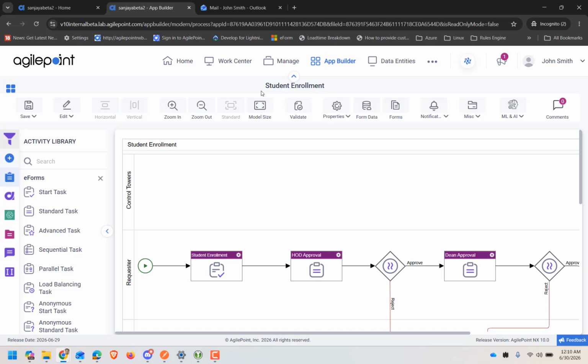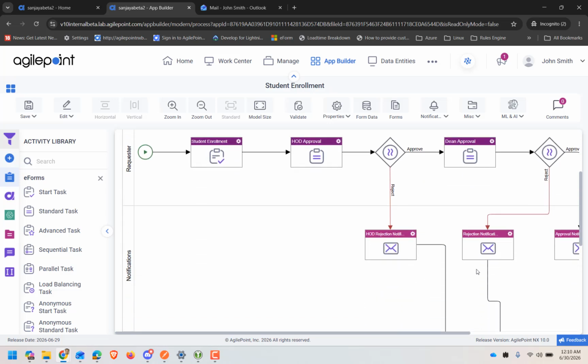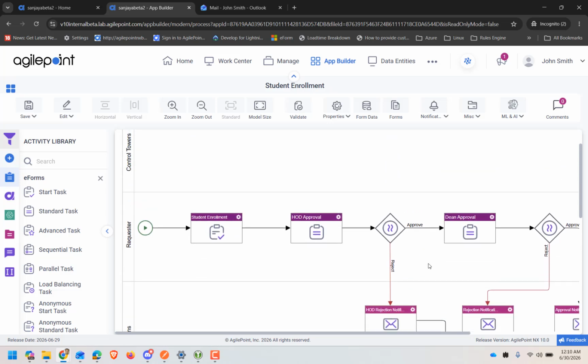The application I'm going to pick as a use case to showcase this feature is a college enrollment process where a student comes in and submits a new request, and from that point on, a typical process would be it goes to HOD approval, and if HOD approves it, goes to Dean approval, and if Dean approves it, the student is notified, and if it is rejected, it goes through the rejection notification email path. Now this is obviously a more streamlined or minified version of the college enrollment process. A real one would have a lot more steps. I've minified it so that we concentrate on the scenario itself of building the machine learning model around it.